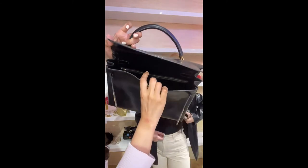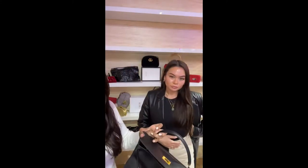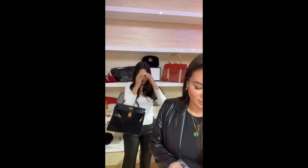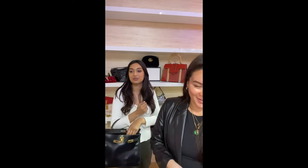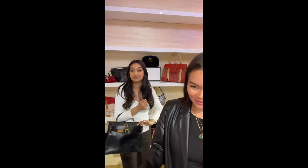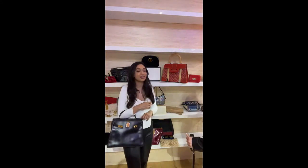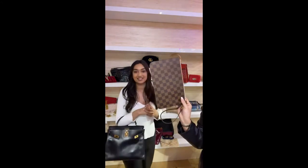It does have a zip compartment to the side. And let's pop the strap on. Do you want to get the strap on? Yes, let's do the strap on. Sophie, you do need one of these. Oh my God. Everyone, I can borrow it. The little Louboutin pouch is sort of the flat one. This one? Oh, congratulations. Let us know if you got this, guys. We'll get it shipped off to you.